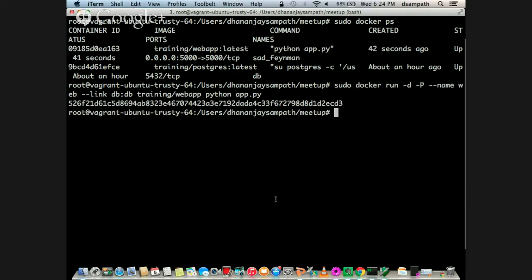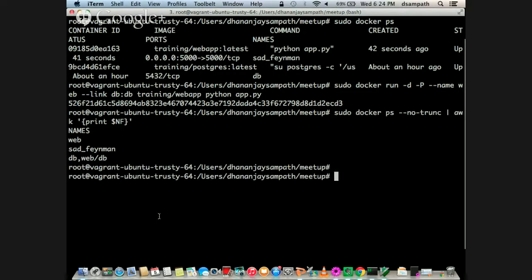So I started another container. I gave it the name web, and I asked it specifically to link the DB, and I gave the link itself the name DB. So this is the name and the alias, the link alias at this point. And I said, go ahead and do this linkage. Now I can list all of my containers over here. As you can see, there's one called web, one called Penguin, and one called DB, but it also tells you how it's linked. So web and DB are linked together.